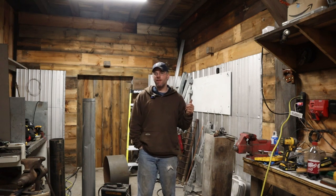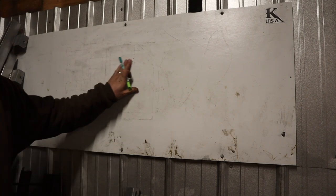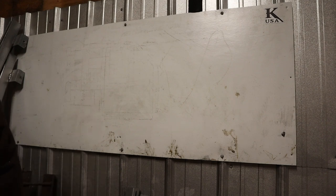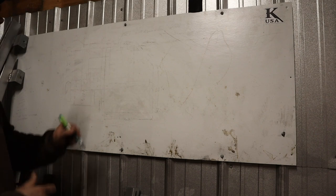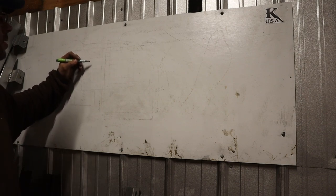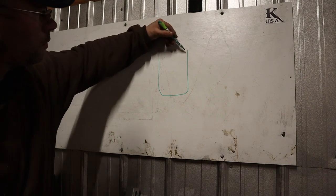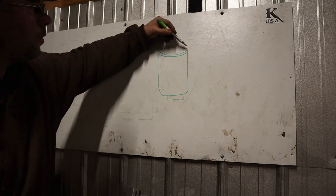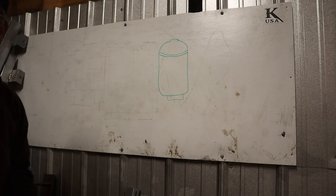I'm going to take you guys over to the whiteboard because I've had some requests to write this down so you can see exactly how it works. All right, let's see how well we can see this here. So first off, let's look at the barrel itself. I don't know why we have all this grinder dust on here. Now the outer barrel itself — let's get the right end here. I'll try to make this so you guys can see it all. I'll start from this side. Don't make fun of my drawing skills.